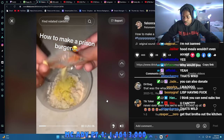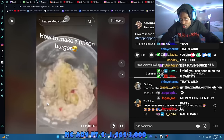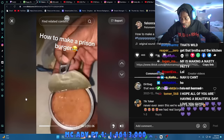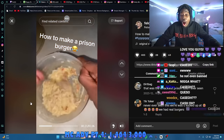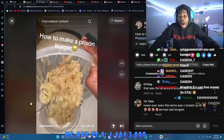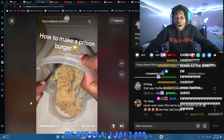Get some queso, spin it all up. Make sure you don't get it too wet, because this is going to be the buns for your burger. Let's proceed. You want to get you some refried beans. You better get only 7 scoops out of there. Let's count. 1, 2, 3, 4, 5, 6, 7. Now you want to get you 2 miniature bowls. Dump half of your hamburger bun in 1 cup. Get another miniature cup. Do the same thing with it.